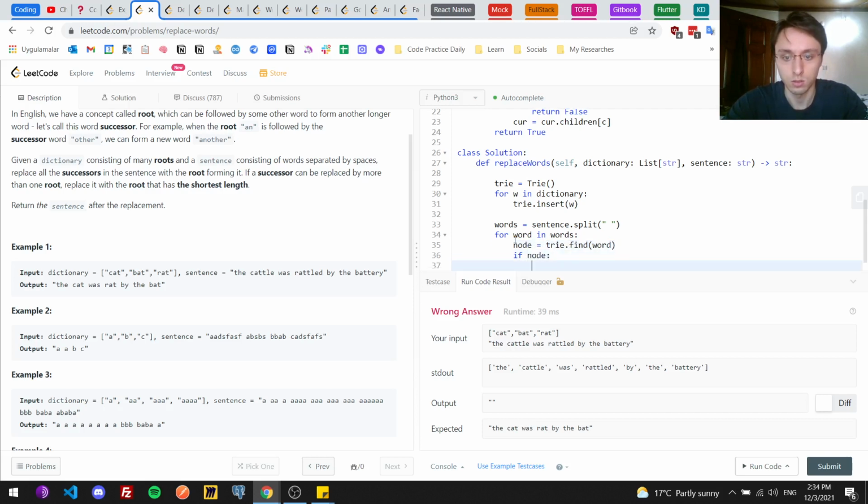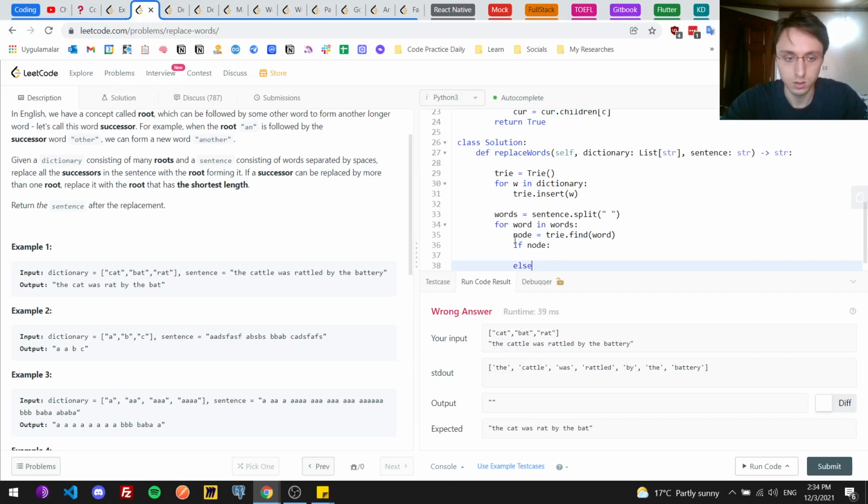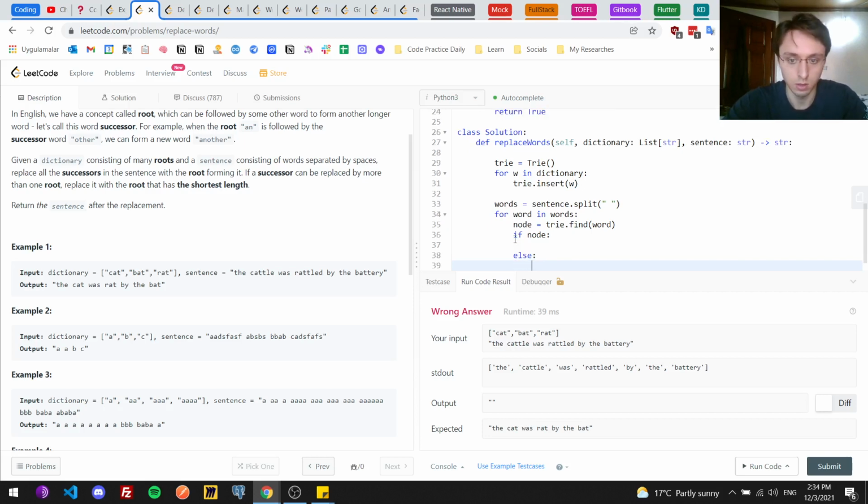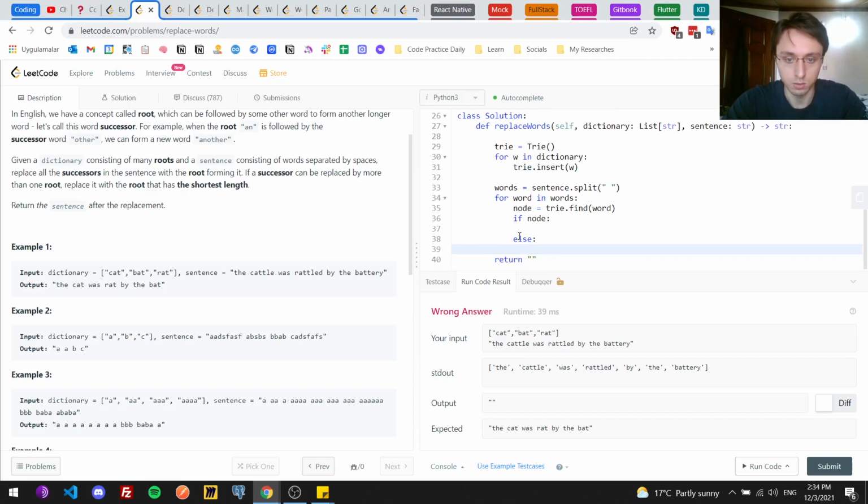If node, else something else, we just append that to result. Then join.